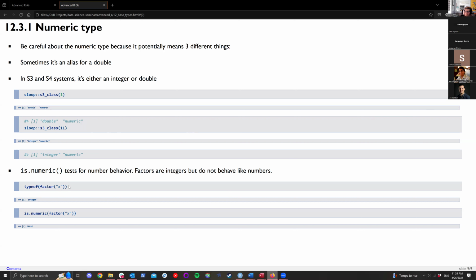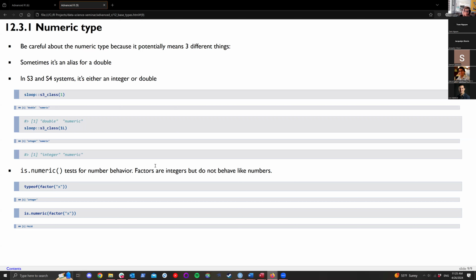Oh yeah, go ahead, Marcel. What they do is they save the values as integers, because text takes up a lot more space, so saving a bunch of text would not be efficient. They convert to integer and just save the labels. Okay, so when you say factor X, it's really converting it into like the number 1 when it stores it. Right. Got it.